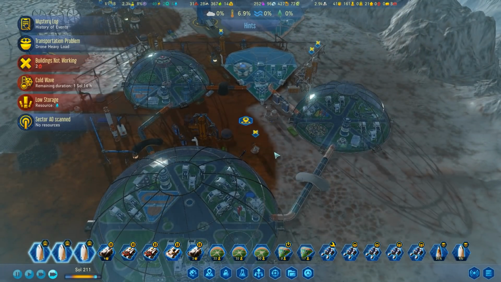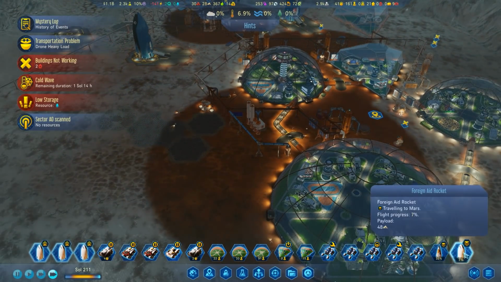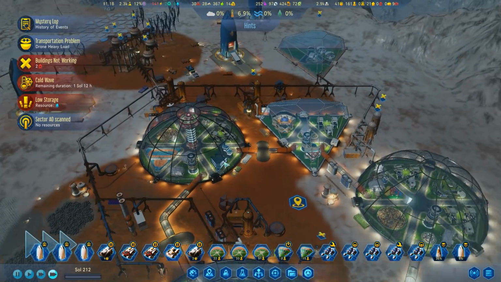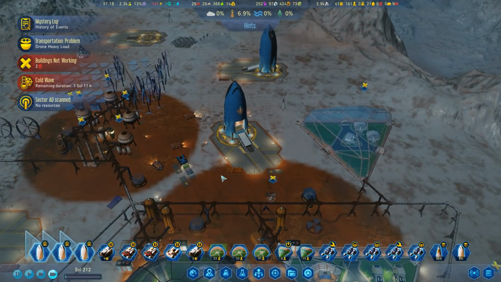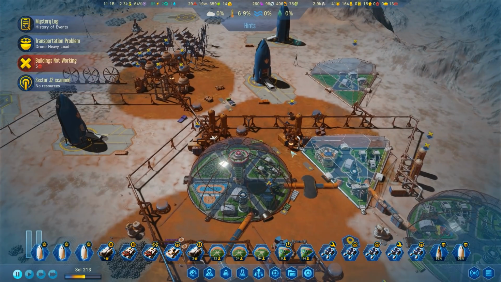It's a free resource we have not been exploiting up to this point, and we need to. I need metals. I need concrete. Send them. Hey, another one of these experimental vehicles broke down. Excellent. I'll let you all die. Cold wave is concluding right about now. Boom. Okay.